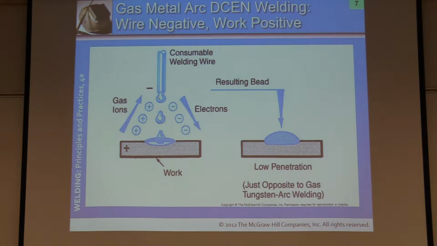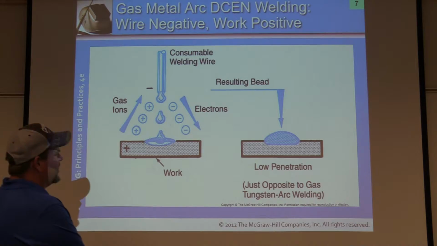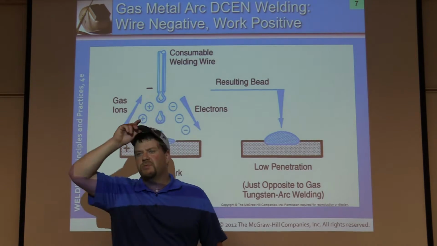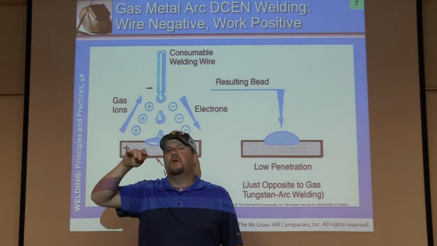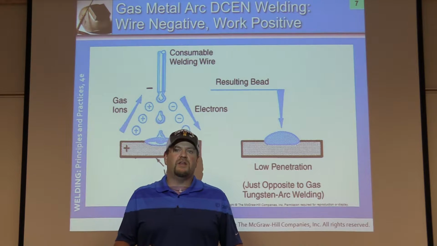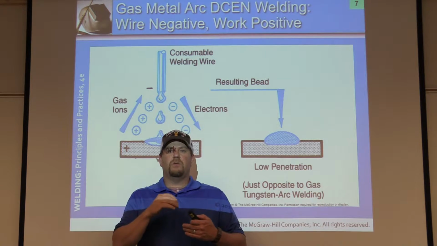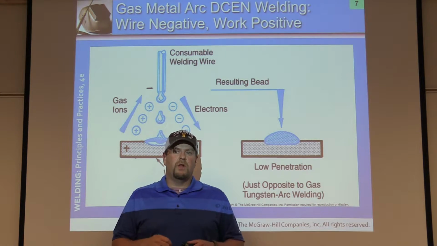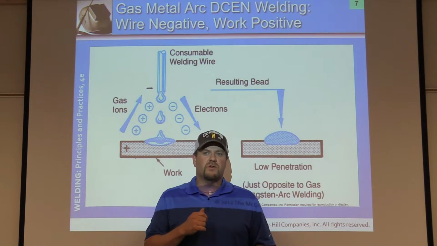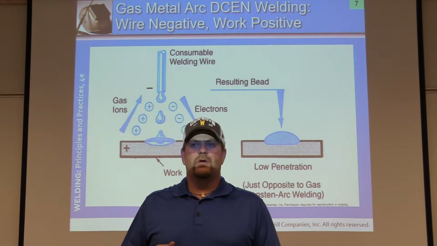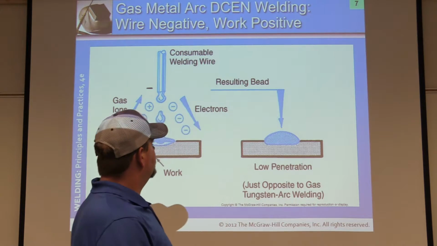Right here, what we're looking at is very low penetration. The resulting bead is a nice high crown piece, but not a lot of penetration. So this might be something we're looking at if we're dealing with a very thin gauge material, like sheet metal and so forth, like decking, putting pieces together, cutting out holes and welding them up. This might be what we want to do. We might want to switch it over to electronegative instead of positive, and go from there.